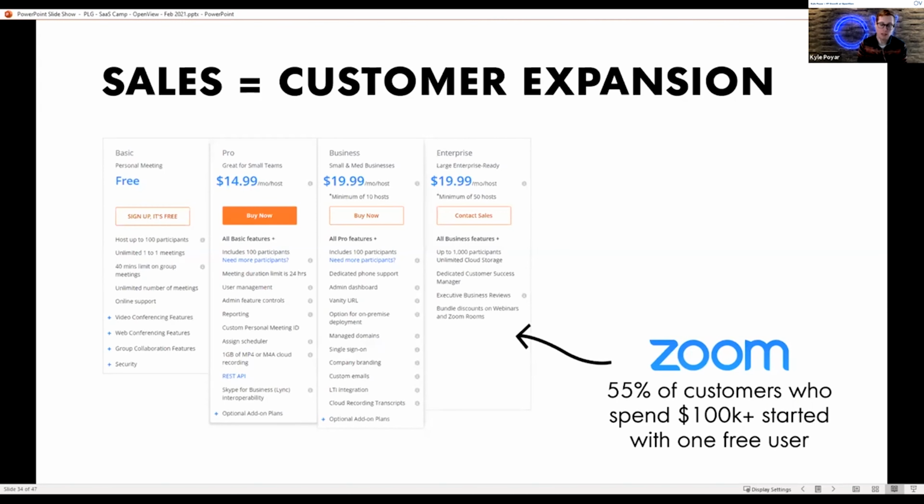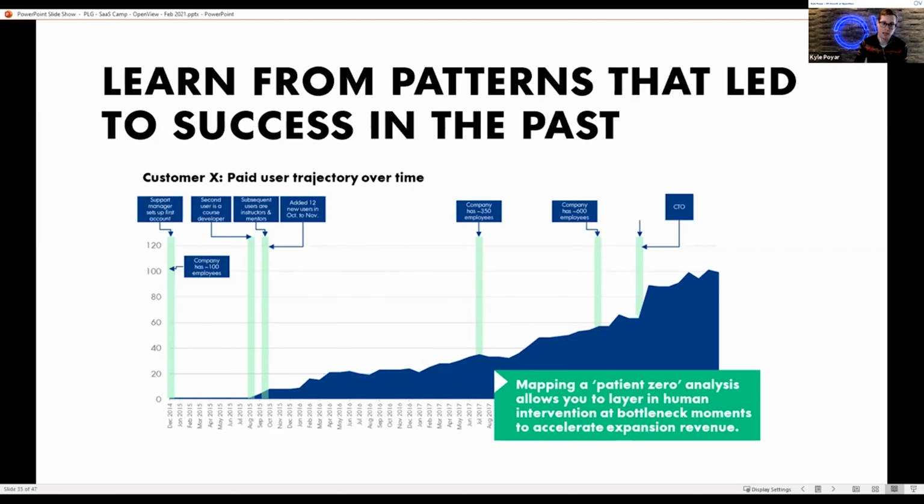One tool that I find really helpful as part of this is what I call a patient zero analysis, which has taken on some new meaning with COVID. But you're taking previous accounts that started for free and seeing what their experience was like over time. So who was the first user? Who was the second user? What was their use case? What features in the product did they add value? And trying to say, hey, these are the characteristics that our most successful customers did that led to them being successful. And here were bottleneck moments where, hey, if we had changed the experience earlier on, we could have accelerated this.